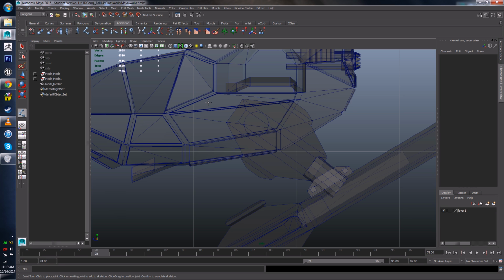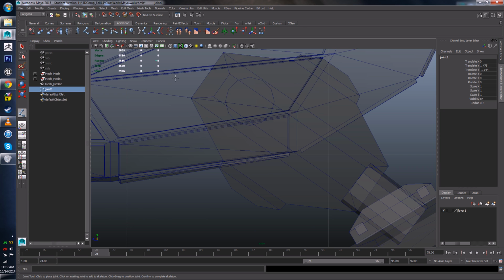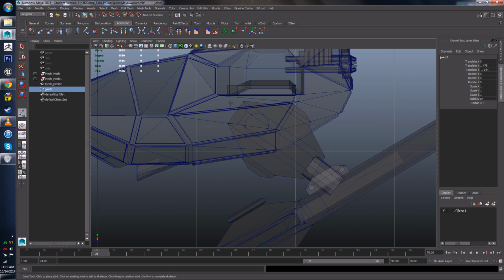So first thing I want to do is create my first joint, my main joint. You can see that my joint size is very small, so I'll have to turn that up a bit. But I'm going to go ahead and keep creating these. The next one I want to do is right here. That is right at the hip. I'm going to do another one at the elbow. And we said it was right about there.